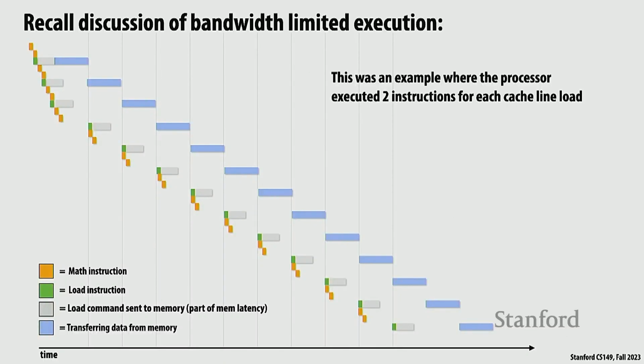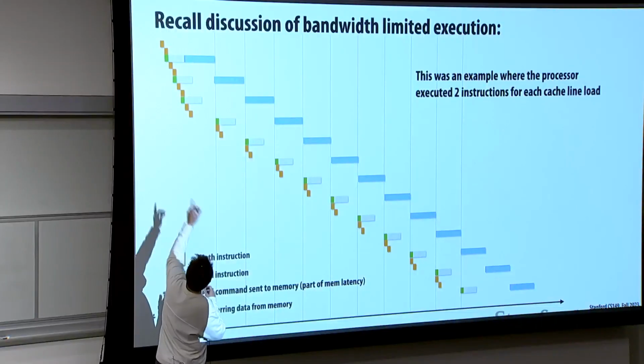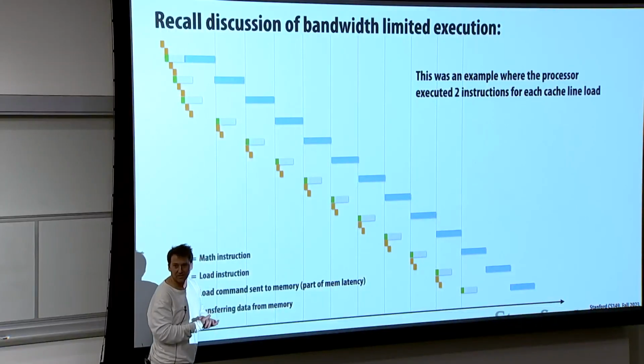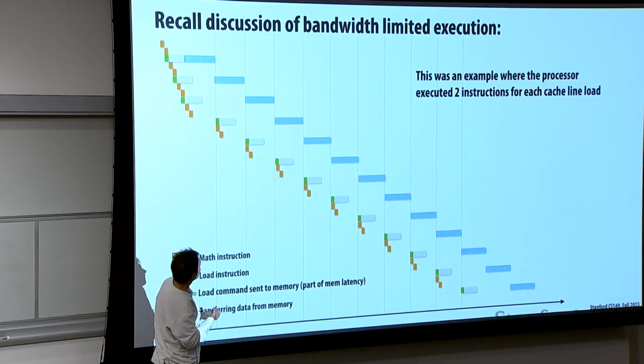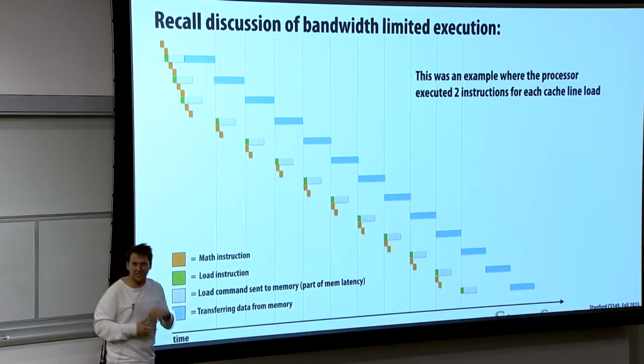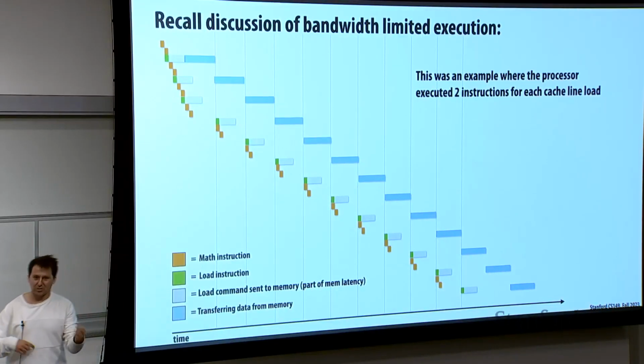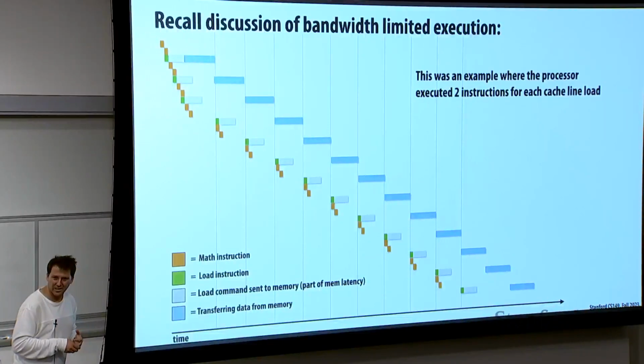So it's math, read, math, read, math, read. And the main idea of this diagram is, if we just look very carefully, first of all, even though the reads don't come back for a while, as long as the processor has some ability to hide the latency, like multi-threading or something like that, we don't really care so much about the latency.